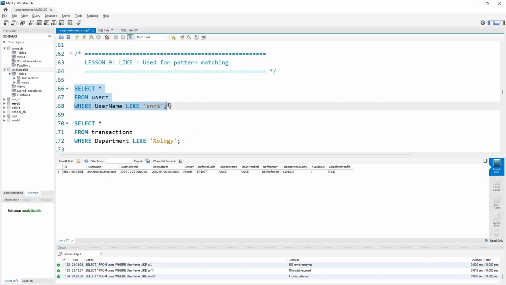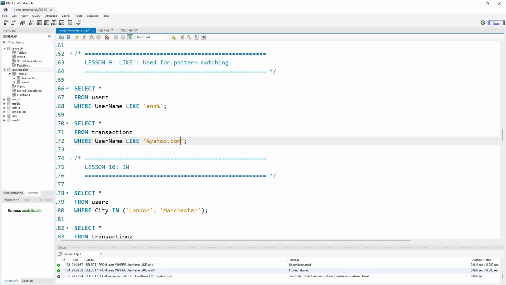You don't want anybody with Gmail or anything. You just want to get users with their username that has yahoo.com. So you can change this and put yahoo.com. It will bring out anything that is in front and ends with yahoo.com.